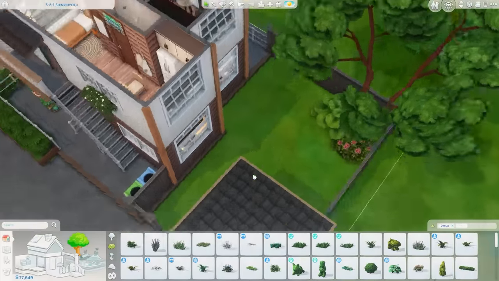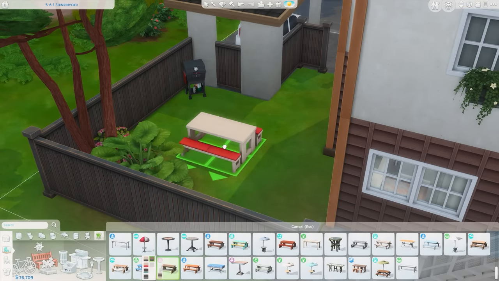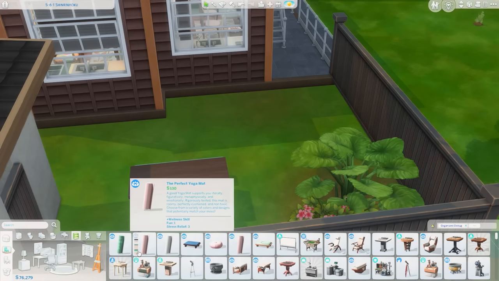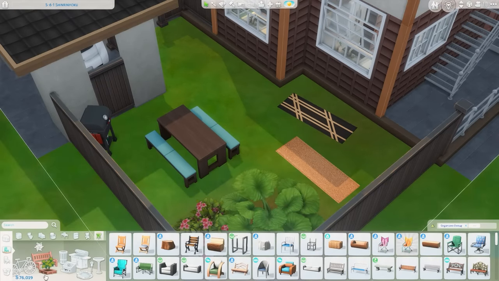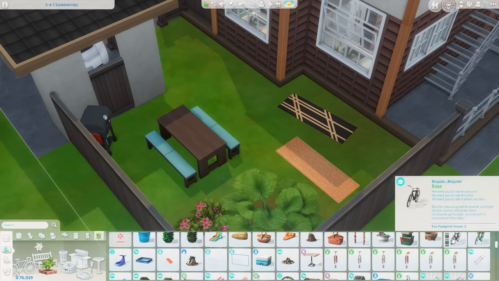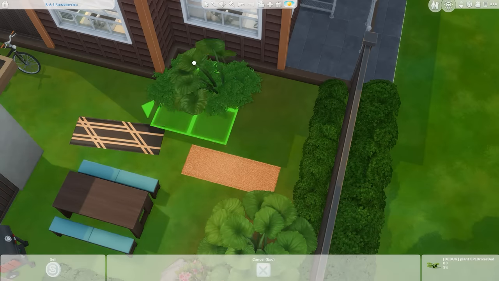Anyway, we are now in the backyard figuring out what I want to include back here. We end up having a table and chairs, which is just a picnic bench, and a barbecue, lots of greenery as well. I actually finished the backyard and then decided it was not full enough with landscaping, so I went back and added more, so you'll see that now. But we are about to head on into screenshots.